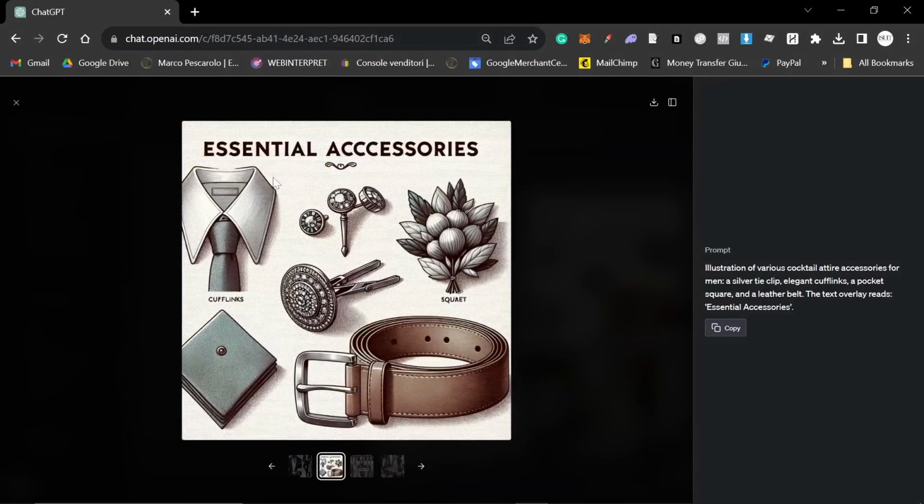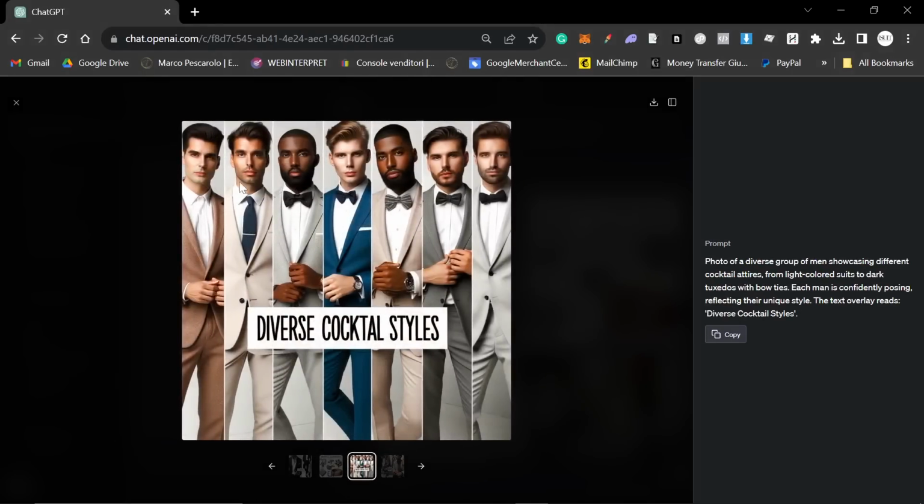Let's have a look at the second one. I love it. Oh my God, I love it. You probably have to get rid of this text here because it's a bit messed up, but look at the quality on that. That is absolutely beautiful. Let's have a look at this. Not as much of a fan of this one, to be honest with you. 1, 2, 3, 4, 5. 1, 2, 3. It's a sad day when you have to count the fingers of everything generated just in case there are too many fingers. It does seem like they've nailed fingers. The last thing they need to nail now are eyes. And then I would say it's there.